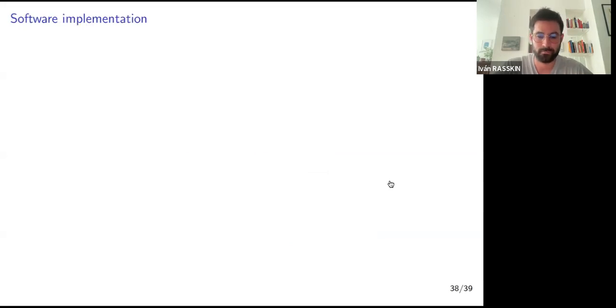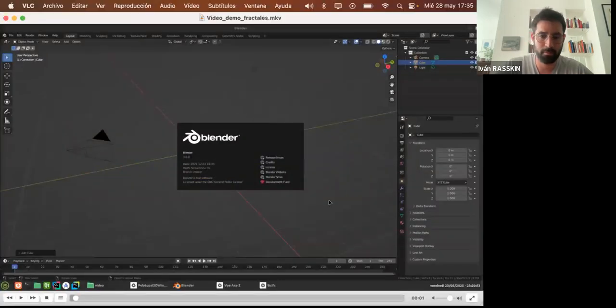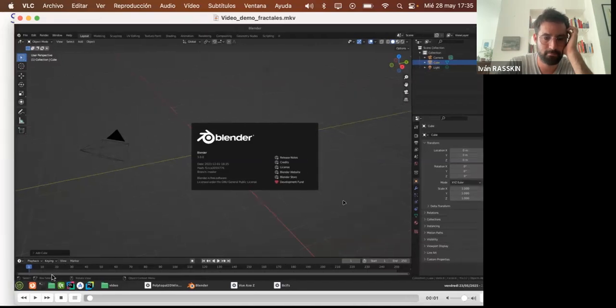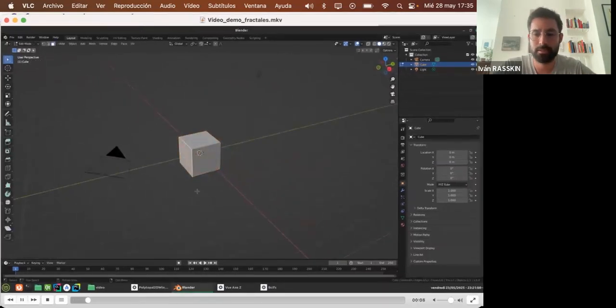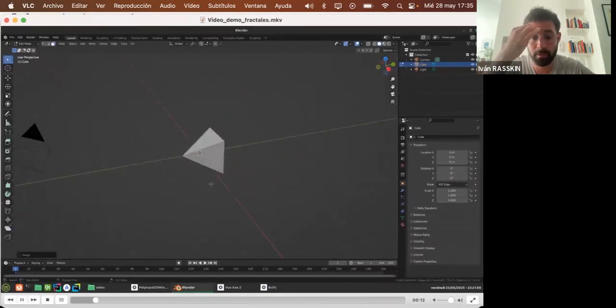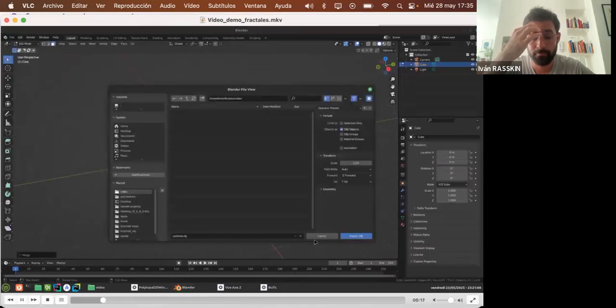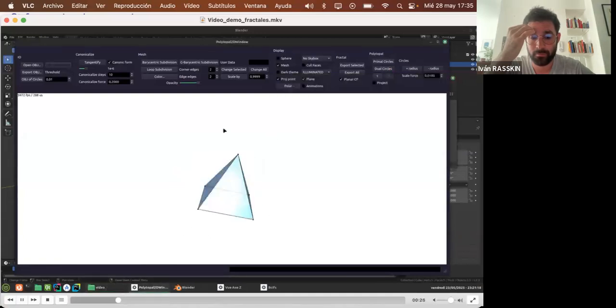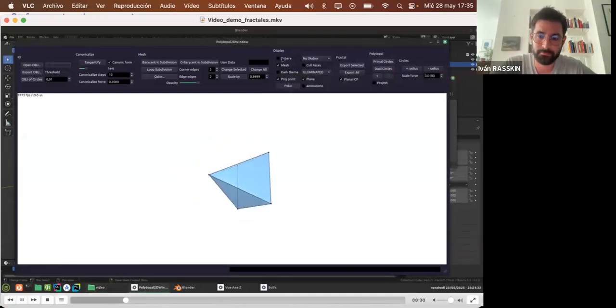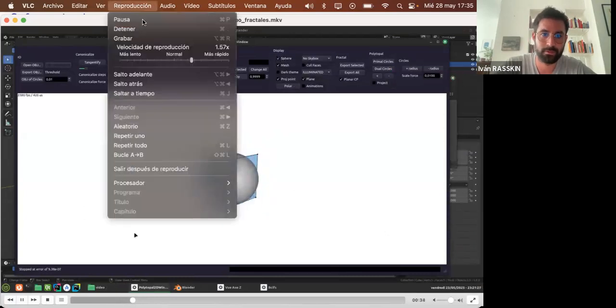So I can show you some of the implementation made by Boris Bordeaux. Does it work or not? So the idea is that we're going to select, for example, from Blender just a polyhedron, any arbitrary polyhedron, and from this polyhedron we need to compute the edge-scribed realization. Maybe it's a bit fast.